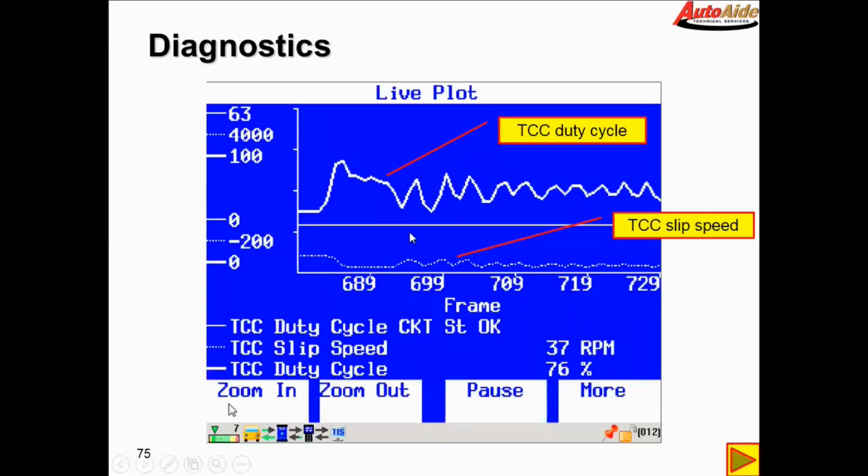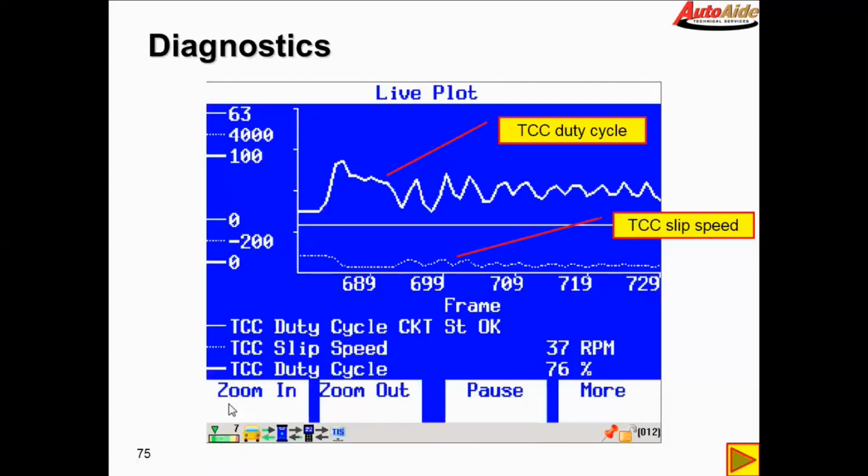Right here, we've gone to 100% duty cycle, and it slowed the torque converter down some, but it didn't drag it to 0. And then it kind of flares up, and we can see the PCM constantly adjusting the duty cycle to get this thing to lock up, and it just can't get it done.